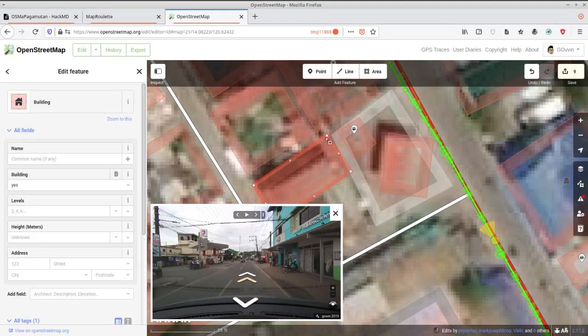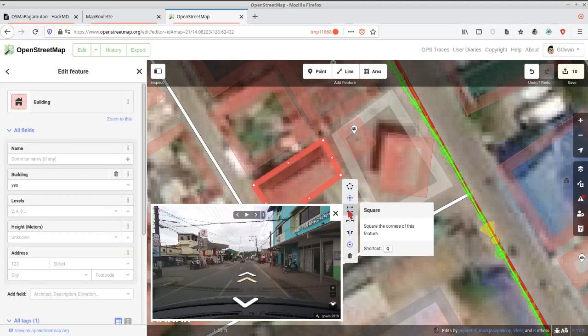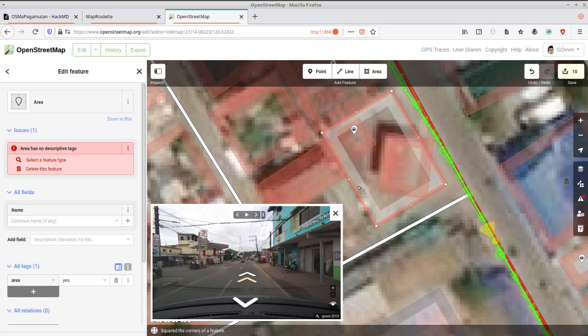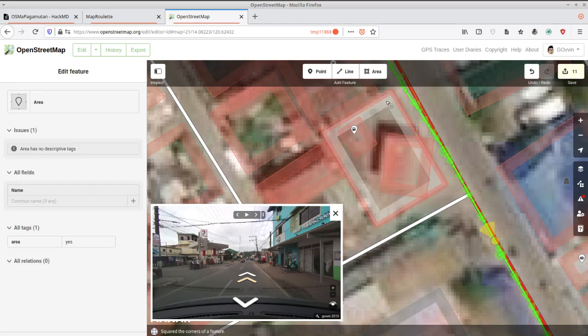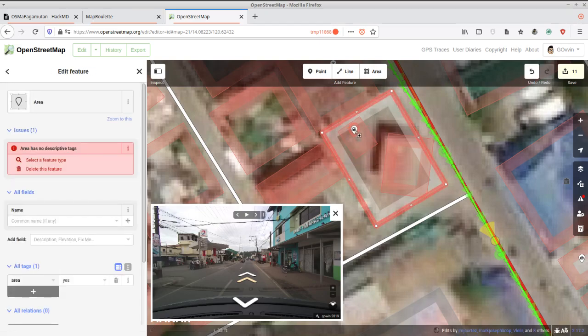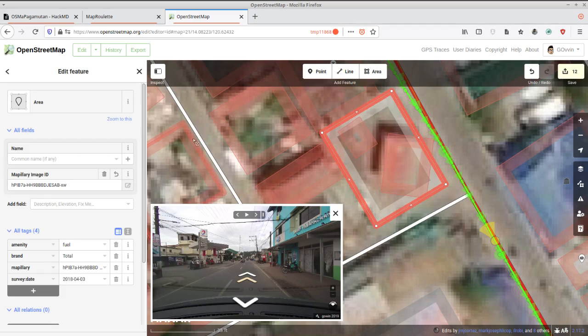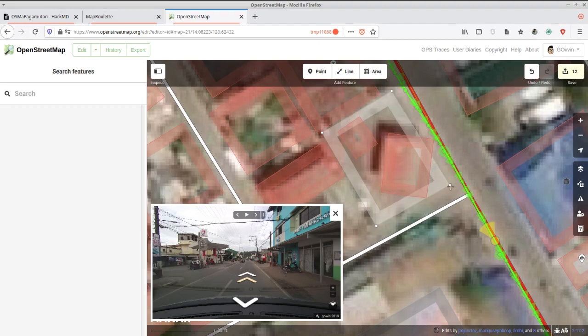This one will modify the existing shape: right click, square, the shortcut is Q. And then we're going to select the area we drew and shift click on the node, right click and then merge. That means we're reusing the original information found in the node and merging that to the area we just drew.